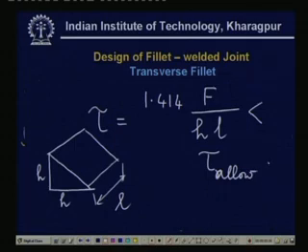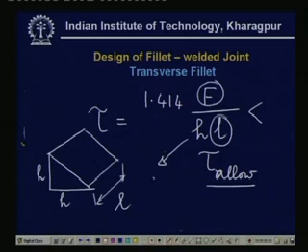So, now what are the design criteria, design data? We want to have this joint which should carry the load F. We know tau allowable, we decide some value of L, and then we design the joint for a particular h. So, this is the design parameter which we get from the following calculations. All right. So, this is about the design of fillet welded joint for the transverse fillet.